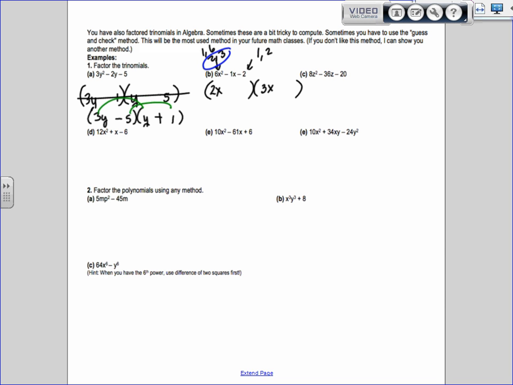Now here's the main trick that I was talking about. You're going to learn tricks with this guess and check method. In my original thing, 6x squared minus 1x minus 2, did I have a GCF? No, I couldn't pull like a 2 to the front or anything like that. Do you guys understand? Pay attention. This is important. Save you hours on your homework, I promise. Not hours, maybe minutes.